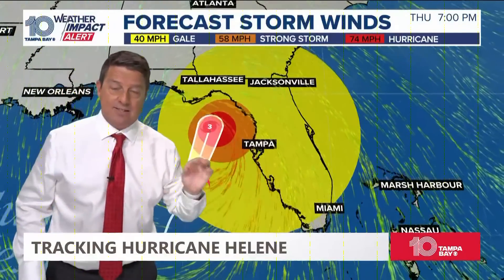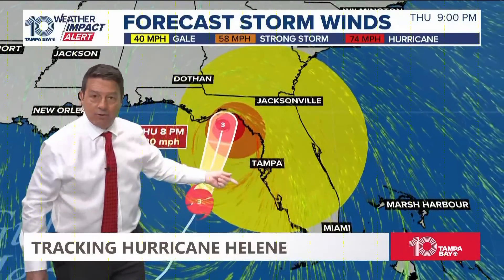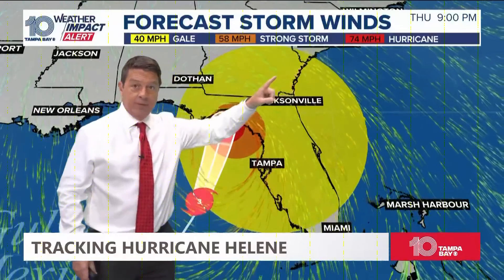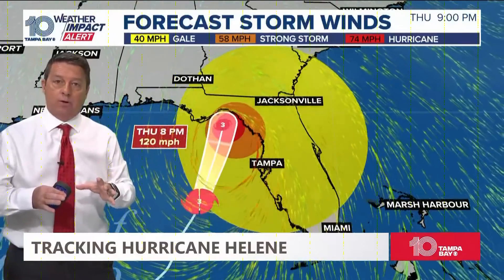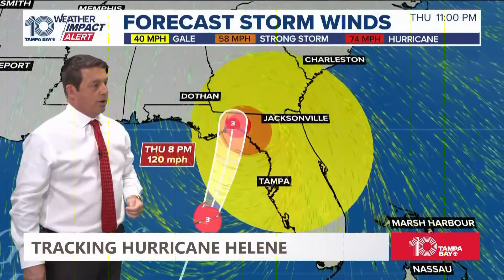Five o'clock, six o'clock, seven o'clock — let's go out to nine o'clock. Still have those winds on there. Five p.m. to nine p.m., the highest winds that we're really going to get out of this might go a little bit closer to 10. But that's going to be some of the highest water as well.